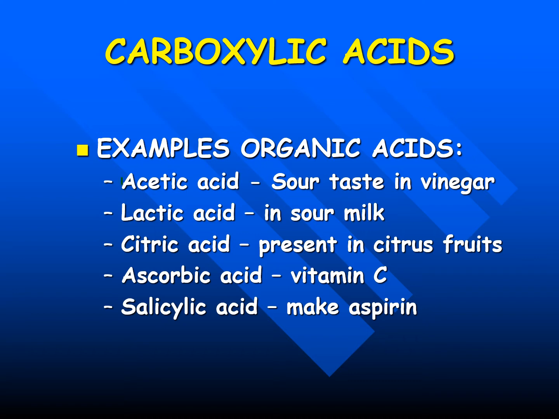Okay. So we have acetic acid that gives a sour taste in vinegar. We have lactic acid in sour milk. Sour milk ni ialah yogurt lah, for example. Citric acid present in citrus fruits, examples orange dan lain-lain. Ascorbic acid is vitamin C, while salicylic acid to make aspirin. Aspirin ialah ubat tahan sakit.